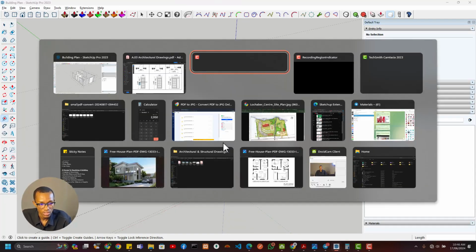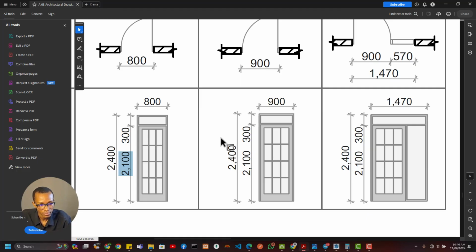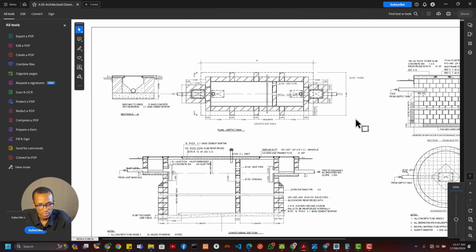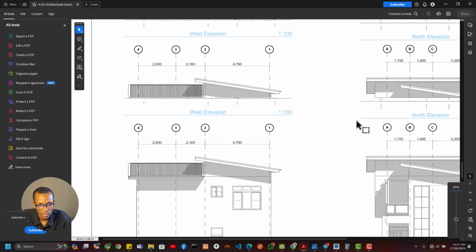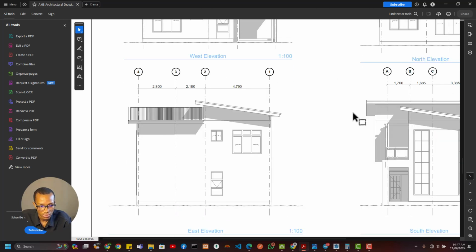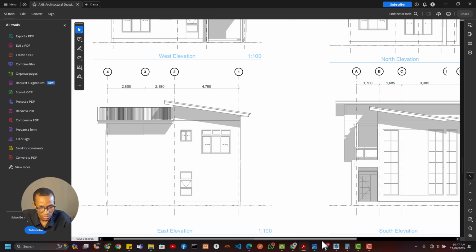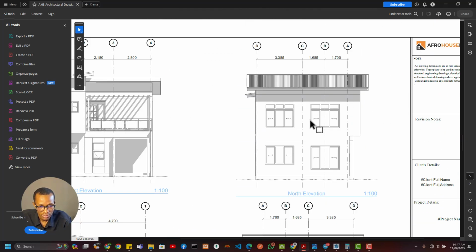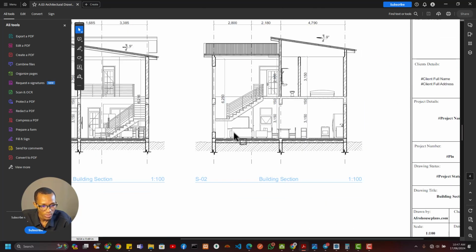So let me just quickly look at that. If I come to this elevation, you can almost see that there is an extra vent there, but I don't think that's where your window height will start from.